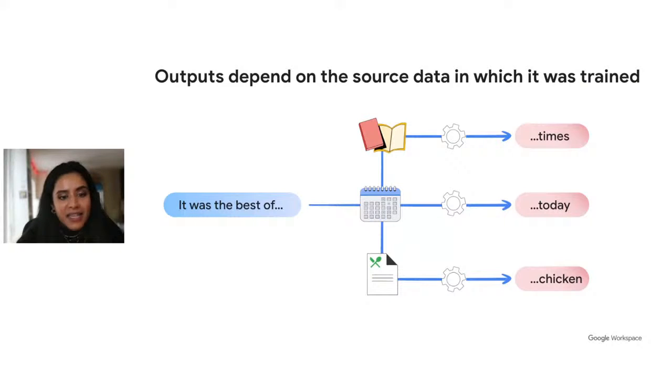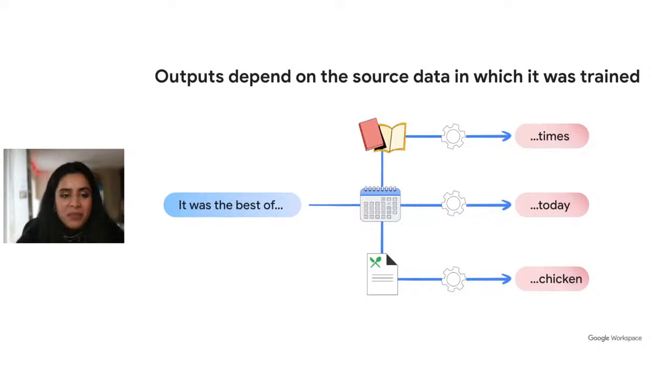So, let's say you have this 5 word string. "It was the best of" in your prompt window. Now, the LLM is working to predict the next possible outcome and it assigns a probability to that outcome. Now, there could be multiple outcomes just based on these 5 words. The probability of the output depends on the source data it is trained on.